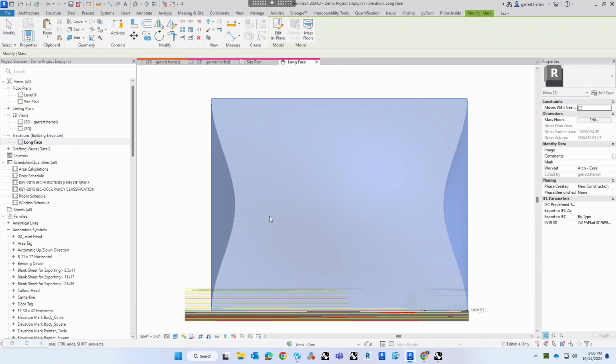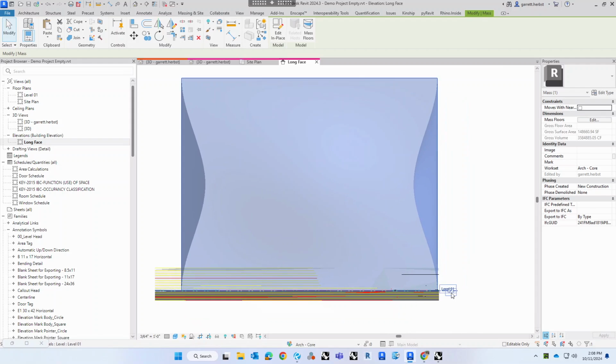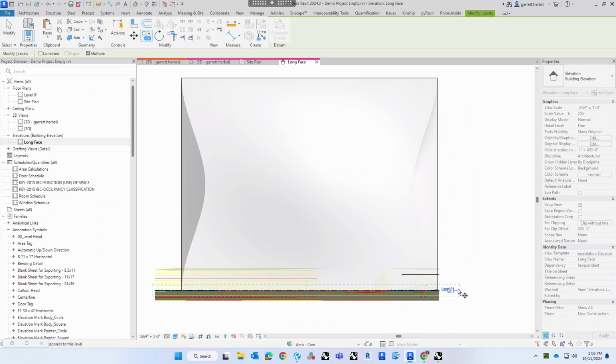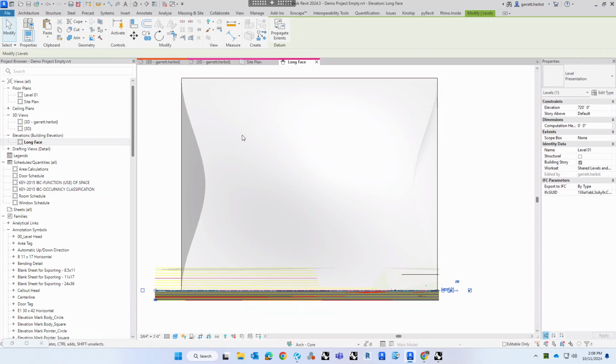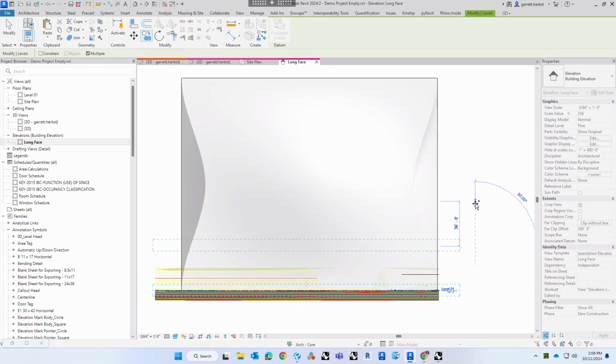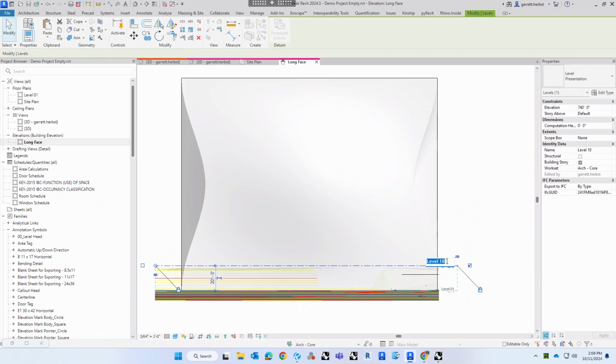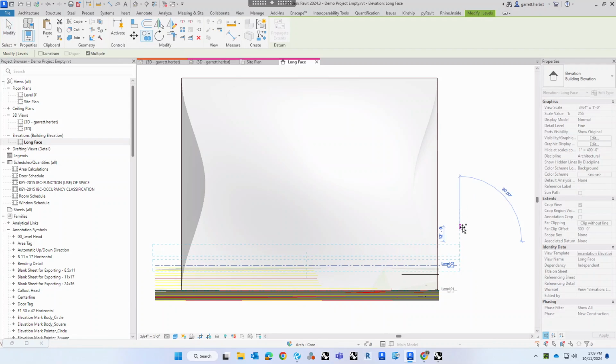Levels, I'm not going to explain how to create a level. I hope that should have been covered in your computational practice before. However, if it will let me for some reason, there we go. So I'm just going to do a 20 foot first floor, and then 15 foot floors.